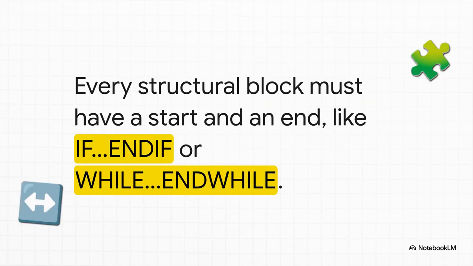Rule 2, paired blocks. Every single logical structure needs a clear start and a clear end. So if you open an if, you have to close it with an end if. If you start a while loop, you have to finish it with an end while. This creates these neat little containers for your logic, so you're never left scratching your head wondering where a block of code begins or ends.